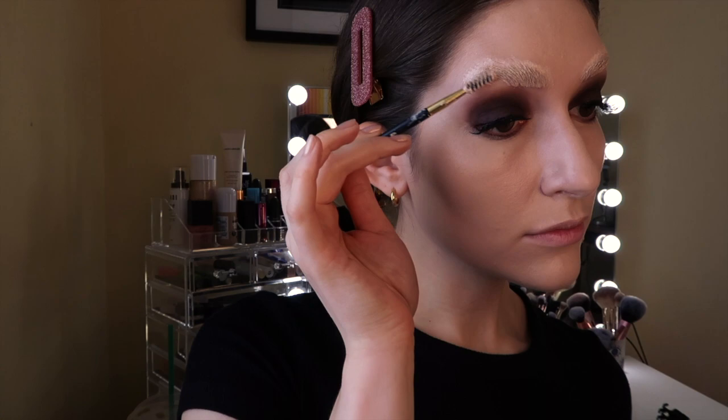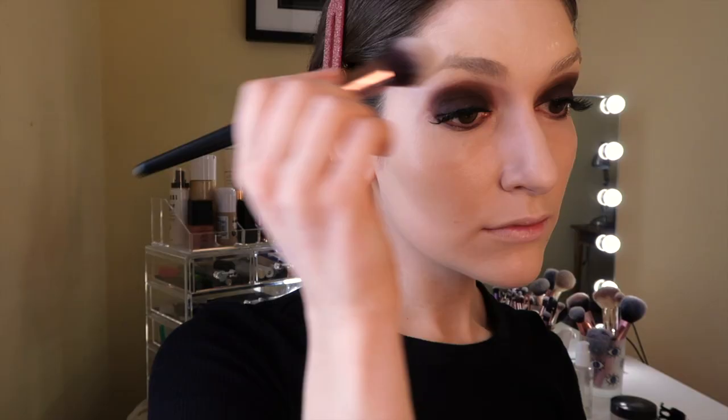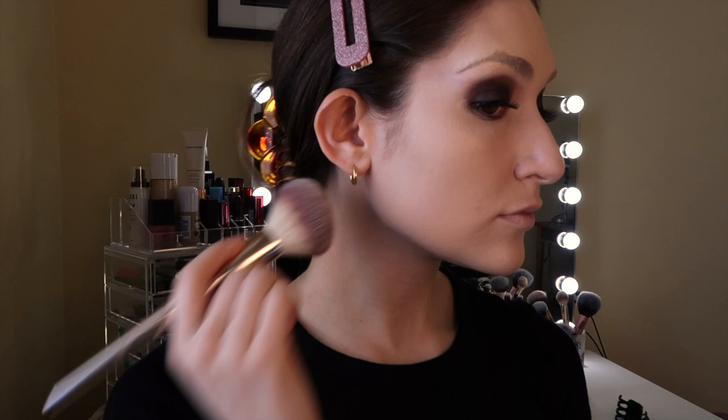Now for the fun part — 20s women were plucking their eyebrows for the first time, which is very exciting, but I will not be doing that because my natural brows are really thin and I don't want to ruin them. So instead I'm going to comb some concealer through them and set them with powder to make them just a little less noticeable on my face. I'm also going to take the excess powder and set the rest of my face, and then take the Anastasia Brow Duo and trace the natural top line of my eyebrows.